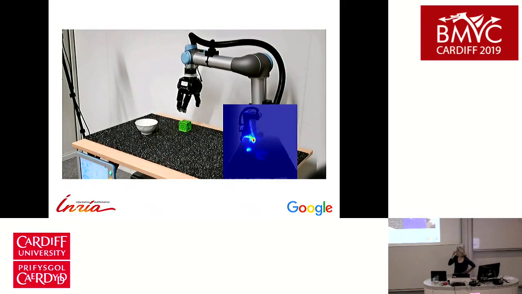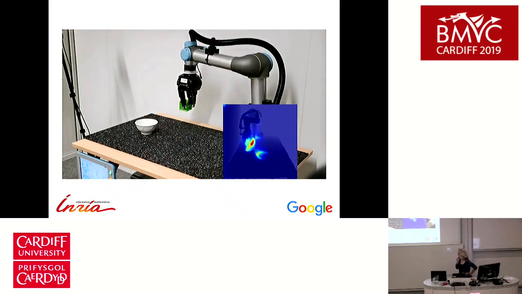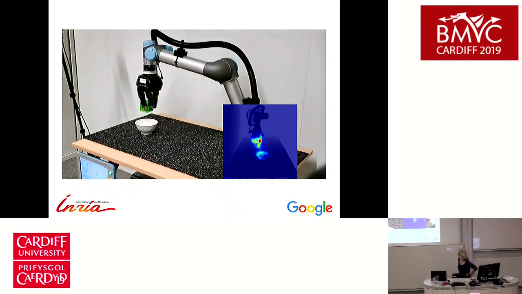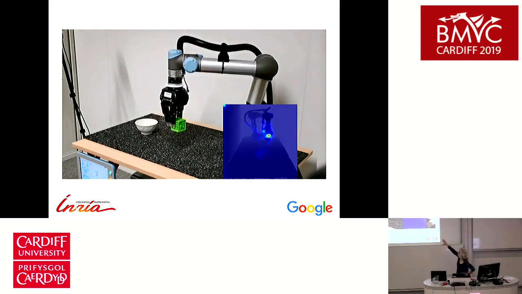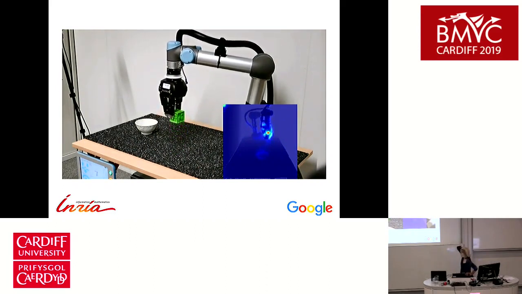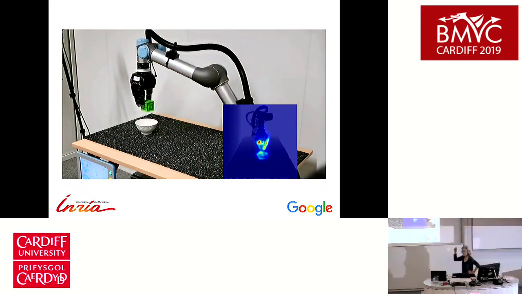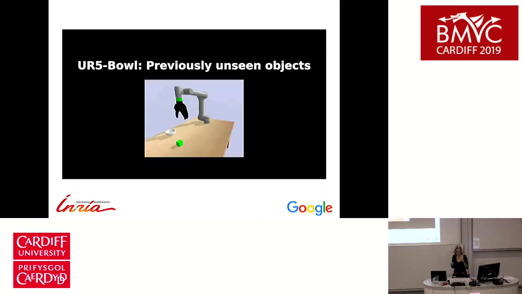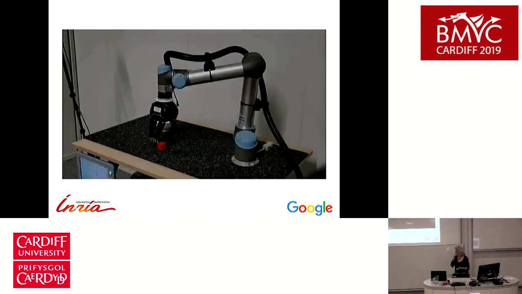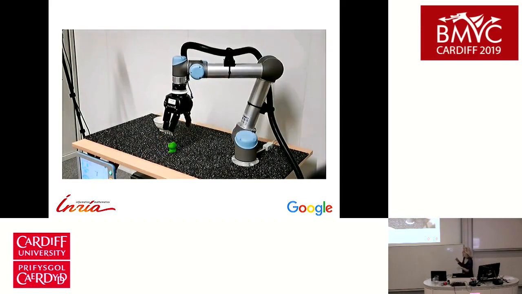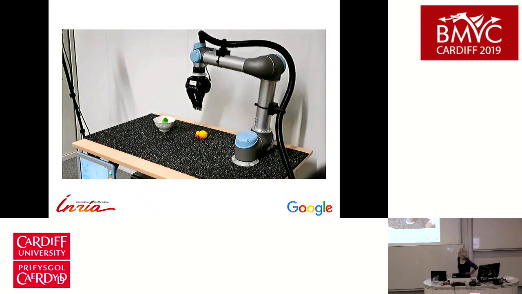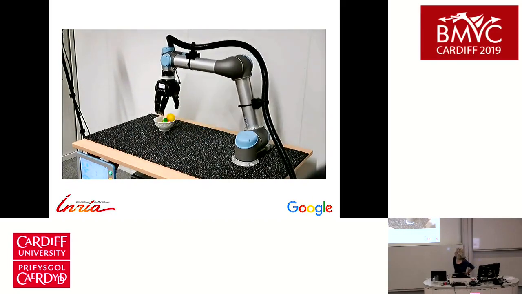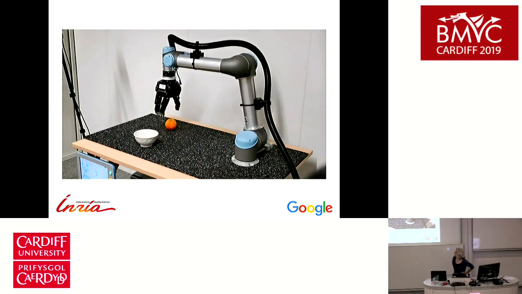So this was all trained in simulation. And so here this would be pick up the object, put it in the bowl. And what you can see here is actually we show which of the features in our convolutional map light up. And we can actually see what it learns. It learns where the object is, and this gives the system a strong cue. And then here, unseen objects. So it can actually generalize to unseen objects. We have trained on a cube, and then here it generalizes to these objects.